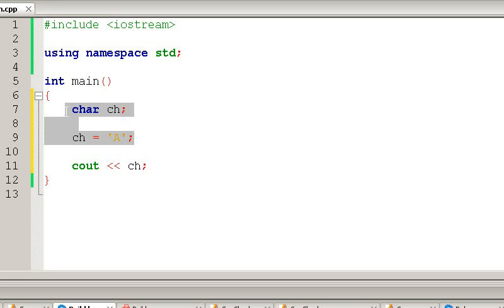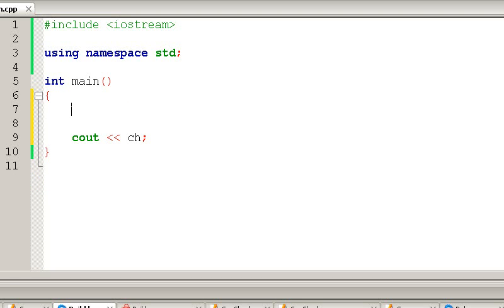Finally, let me show you the fourth primitive type. The fourth primitive type is called a bool type. Bool, B-O-O-L, stands for Boolean. Basically, a bool can stand for either true or false. Those are the only choices. So an integer variable can stand for all whole numbers. Double can stand for all real numbers, all fractional numbers. Character can stand for any of the characters. And bool can stand for true or false. Literally, it can stand for true or false.